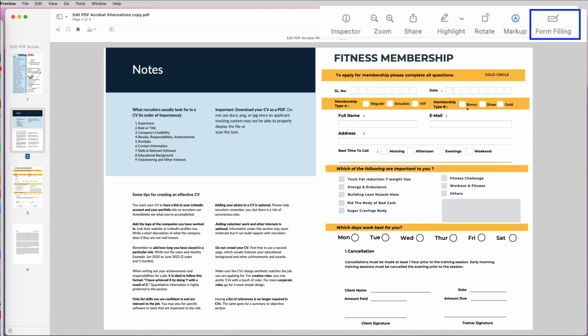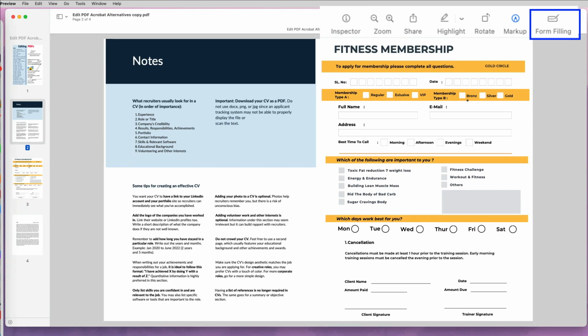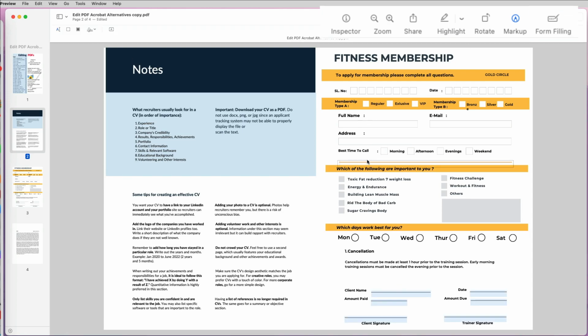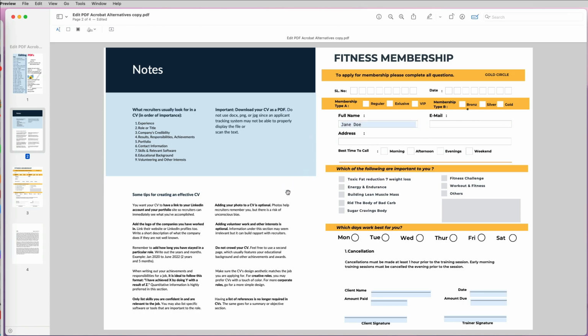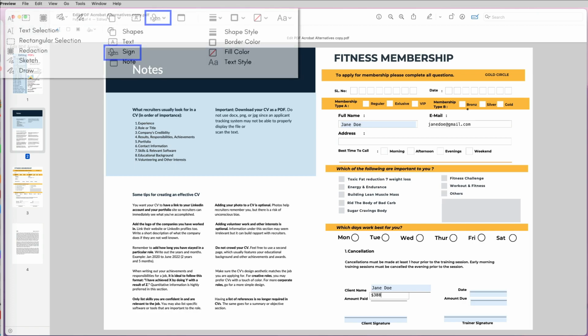Next to the markup tool, there's a form filling option. Once you select it, the tool should recognize all the form fields in your PDF. It didn't do the greatest job. It recognizes some of the fields in the wrong position, so I had to reposition. You can always type it in and then copy and paste and create another form field. But sometimes it was also very sensitive, so when I tried to type into the box, it would just not work and it was selecting all the text in the PDF. So it didn't do the best job, but it's definitely an option.